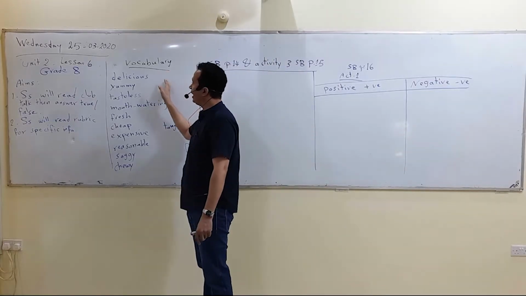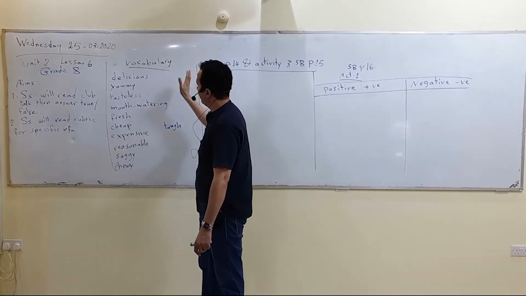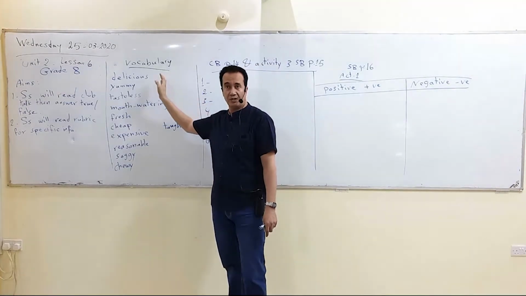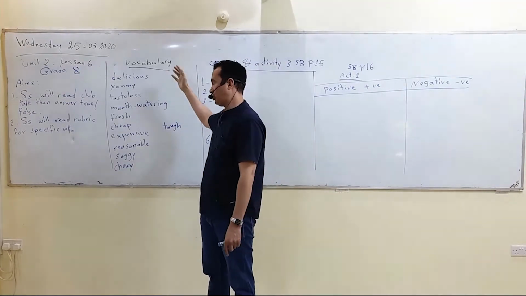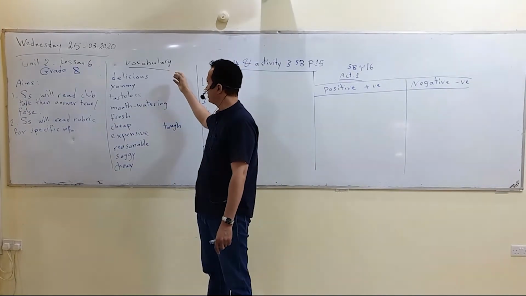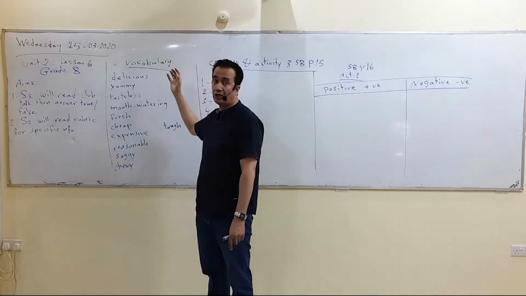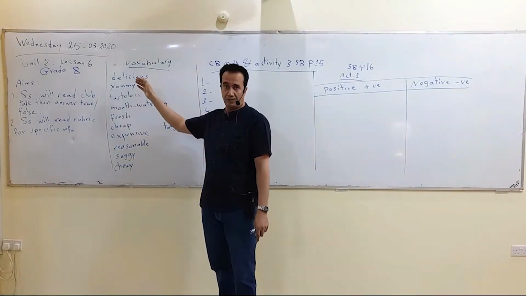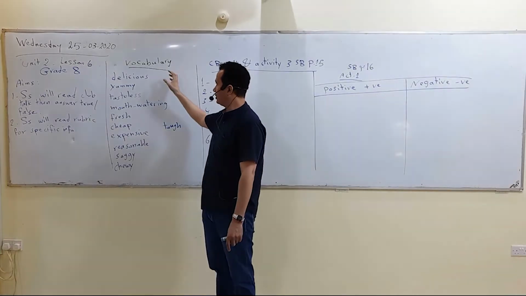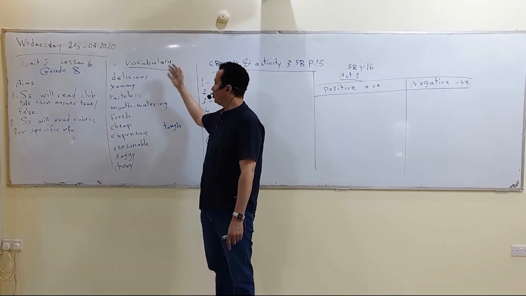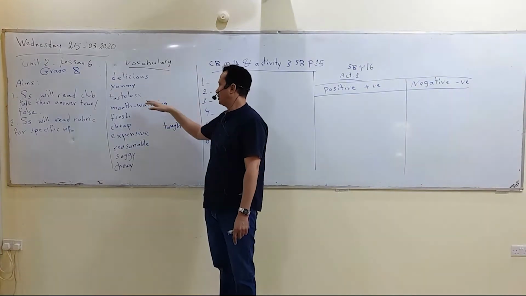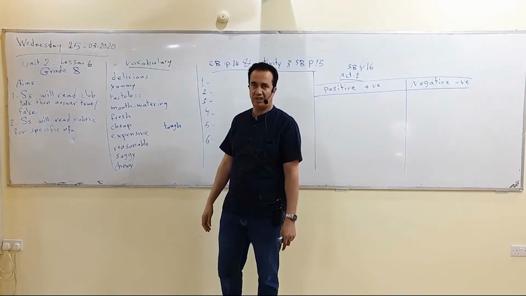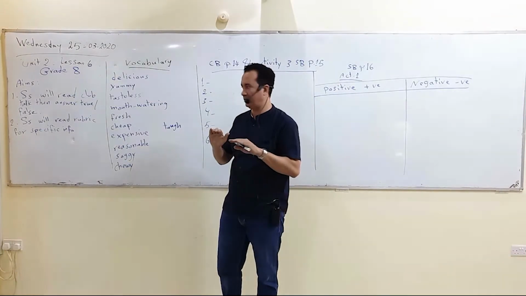The vocabulary we have in our lesson today are: delicious, which means the food is really delicious, it's yummy, it's good, very good, it's tasty, it has a good taste, so you like it. Yummy, the same as delicious. These are good adjectives we use to describe the food. Tasteless means the food is horrible. It doesn't have any taste at all.